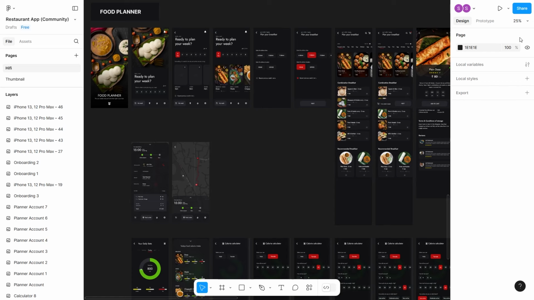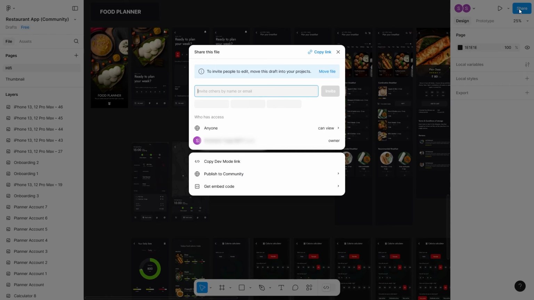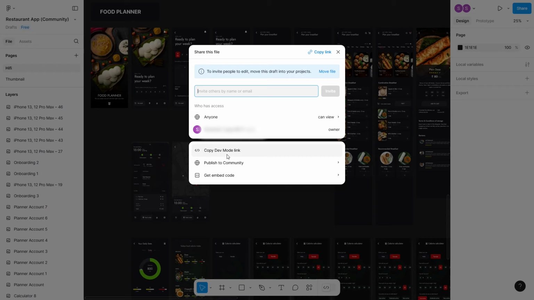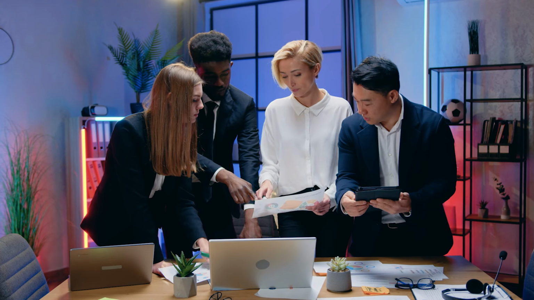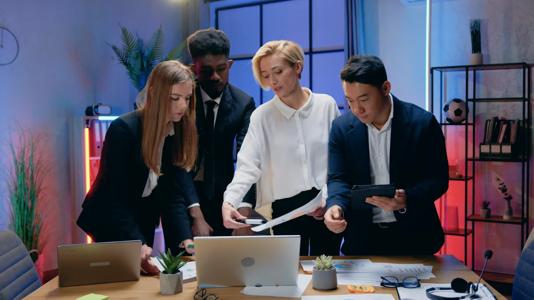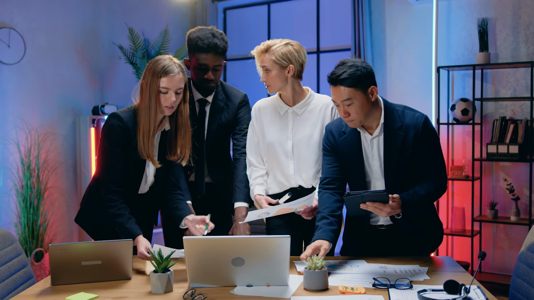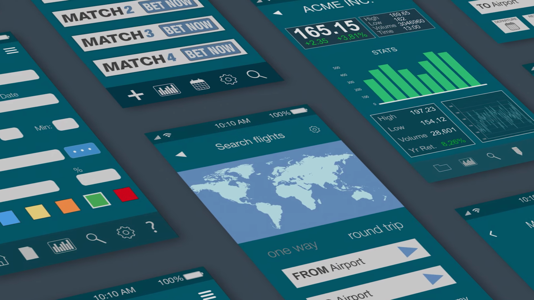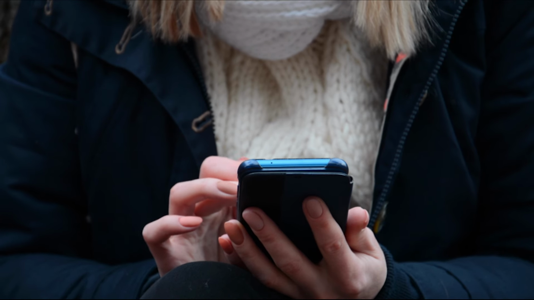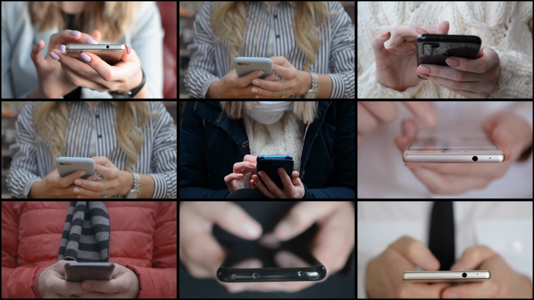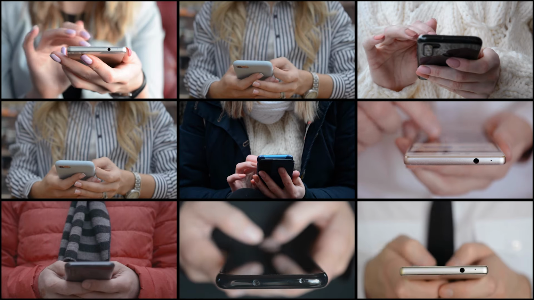One of the key advantages of using Figma with Buzzy is the ability to collaborate with your team in real time. Designers, developers, and product managers can work together to create and iterate on the app, ensuring that everyone's input is incorporated. Additionally, the apps generated by Buzzy are scalable and can handle a growing user base. As your app gains more users, you can easily scale the backend infrastructure to accommodate the increased traffic.